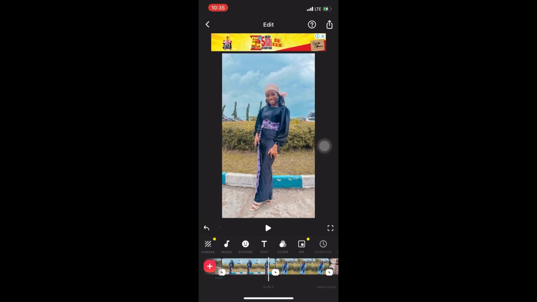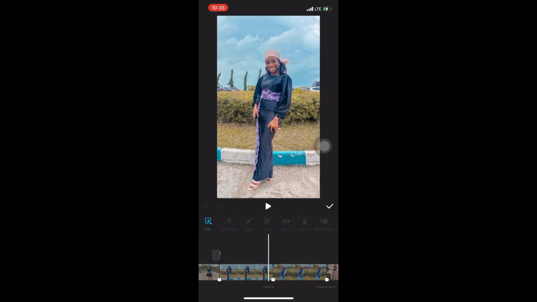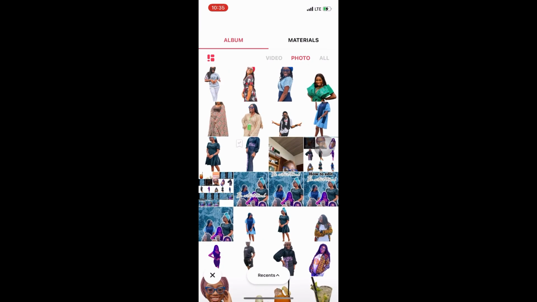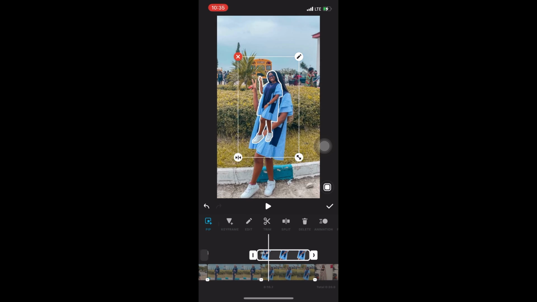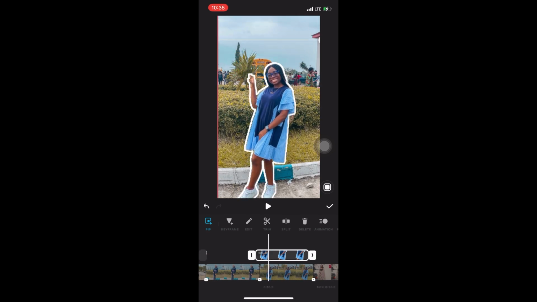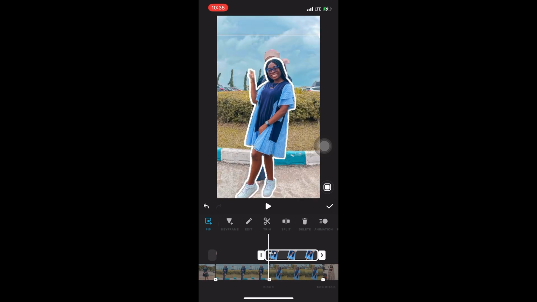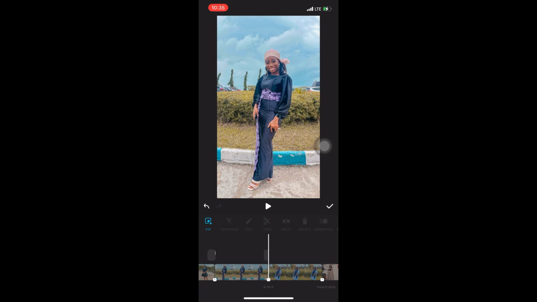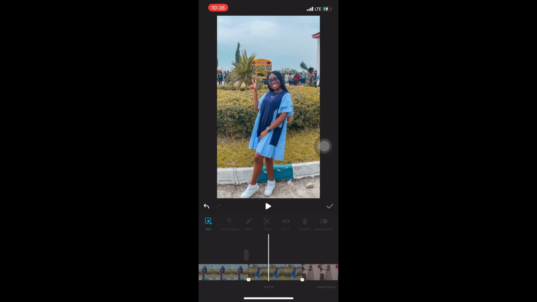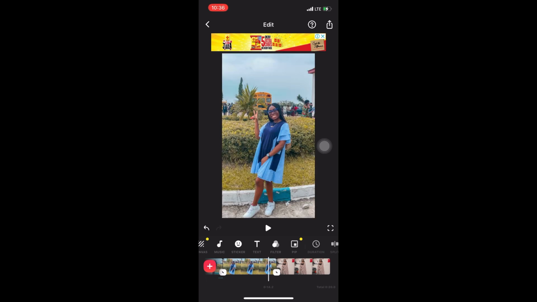Then you want to do that to the other pictures too, because that's what we are trying to achieve here. I'm going to speed up the process now so you can see how to do it faster. All right, let me do this one. This is the blue. You want to cut it. You want to take your time. Nobody's rushing you. The trend is still on, and it will be on for like a week. So you see the way I'm doing it. Let me speed up the process now so I don't waste your time.